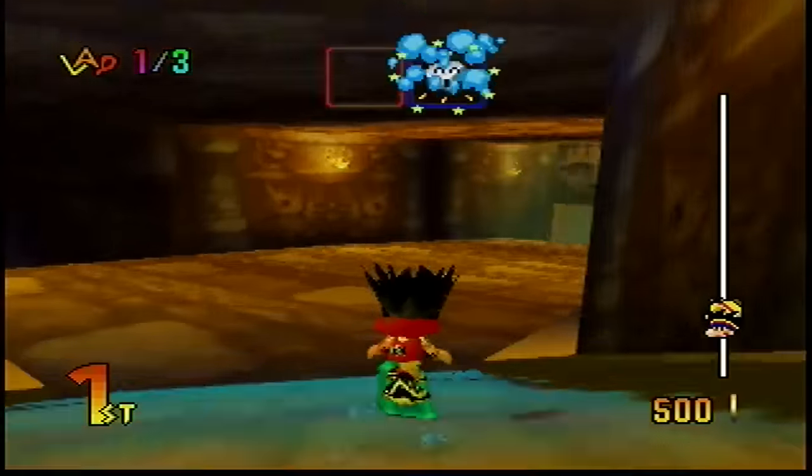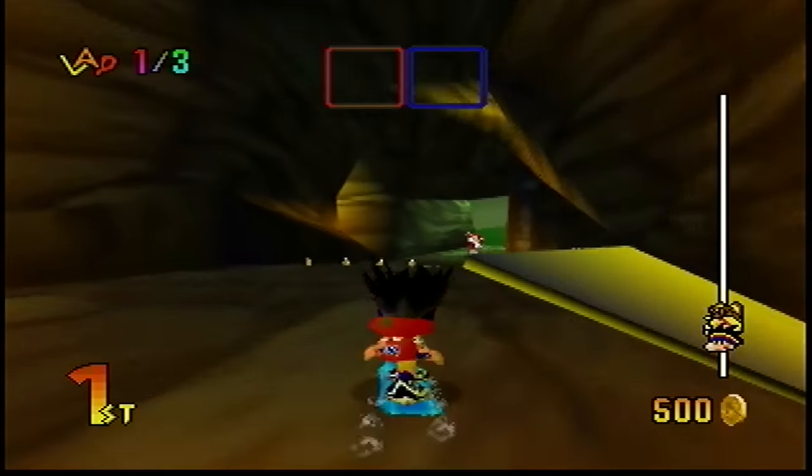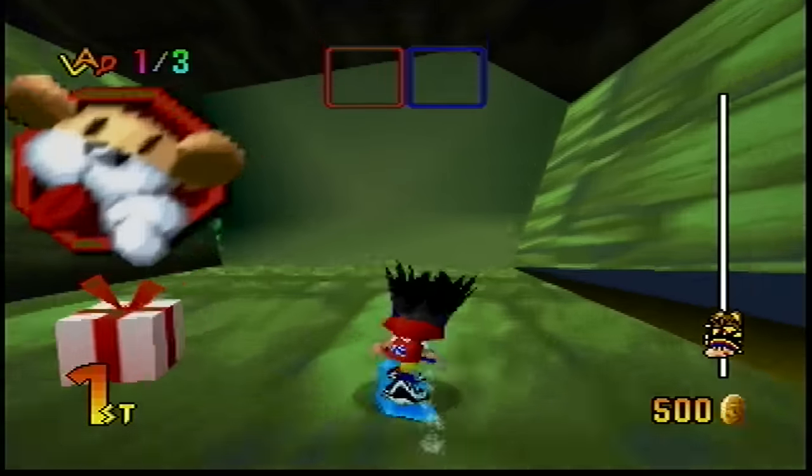So which game in the Snowboard Kids series do you prefer? Do you have great memories like I do of playing Snowboard Kids 1's great multiplayer, or do you prefer the structure and improvements of the second game?